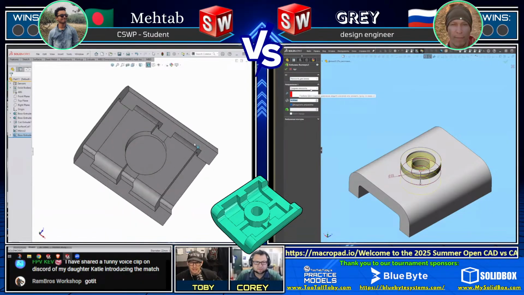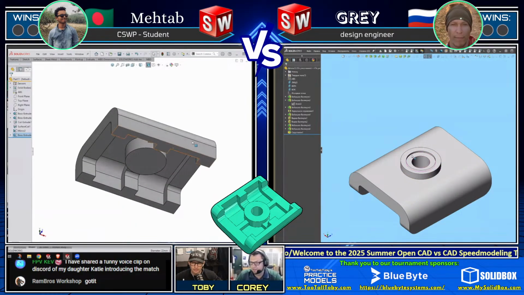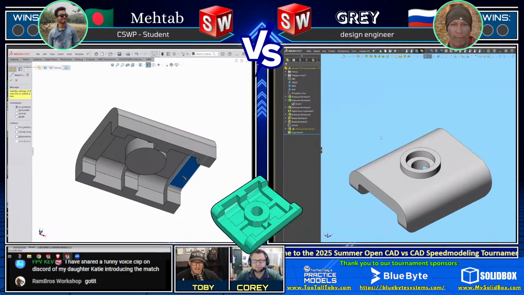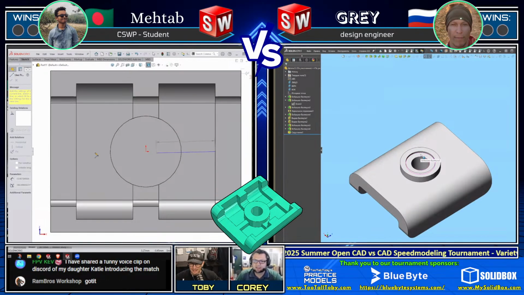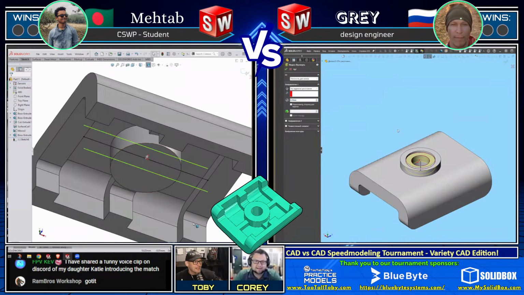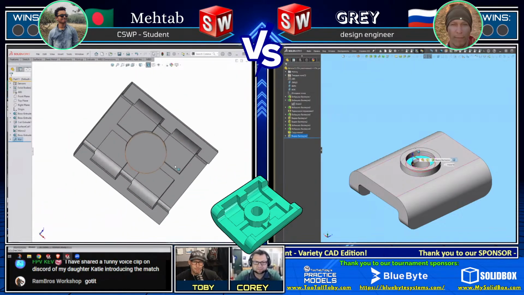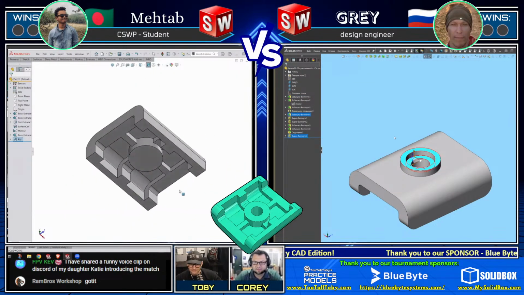Meanwhile, Gray looks like he's maybe putting some final touches on this thing, maybe recognized that the dimension was a little bit off. Boy, these guys are both bringing this thing through the finish line at this point. Anybody's game at this point. Yes, still. And you not only have to get the model completed, it has to be correct. And so sometimes, even though we've seen it so many times, somebody might look like they're pulling ahead. If their answer is incorrect, that might open the door for the other runner.